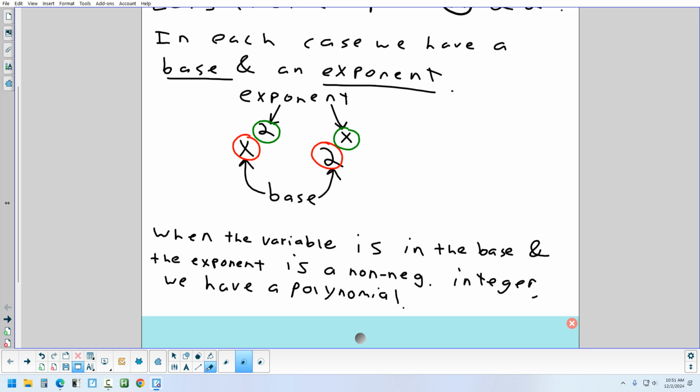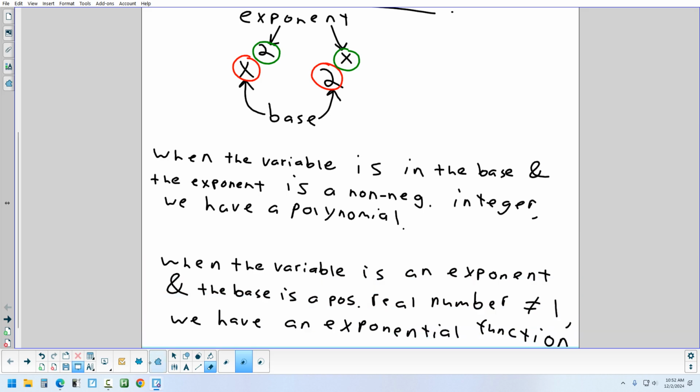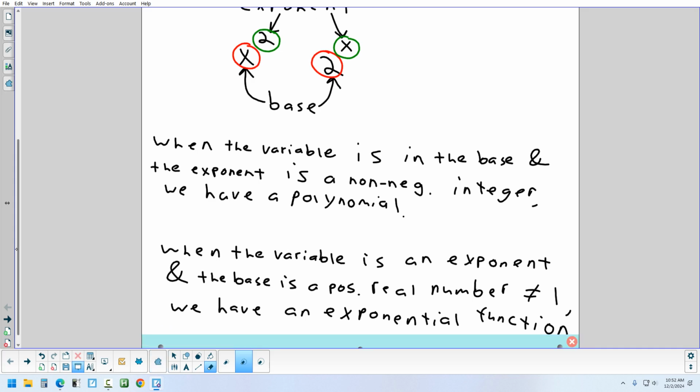What we're going to look at this week is more like the one that's on the right. That's an exponential. So what makes that an exponential? Two things have to happen for it to be exponential. The first one is you need to have a variable in the exponent. And the other thing is the base. The base can't be anything. It can be a lot of things, but it can't be anything. The base has to be a positive number, but it cannot be equal to 1.